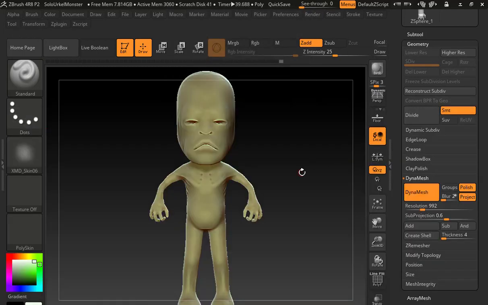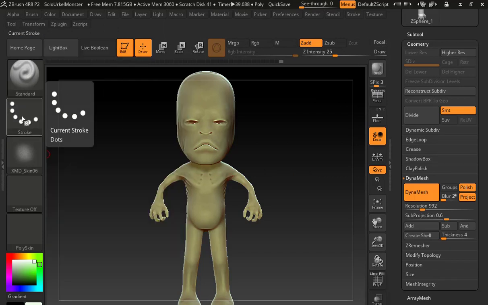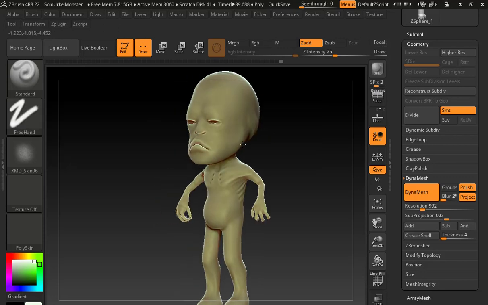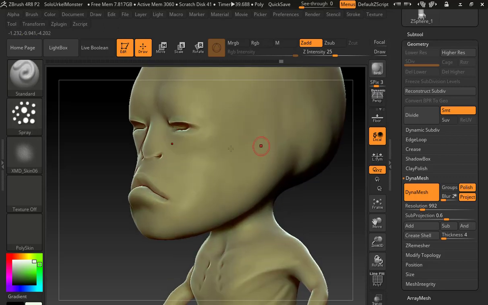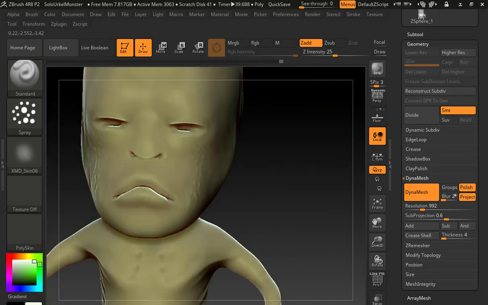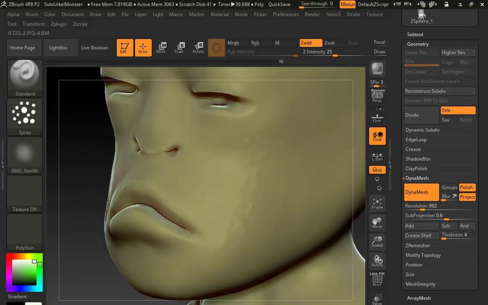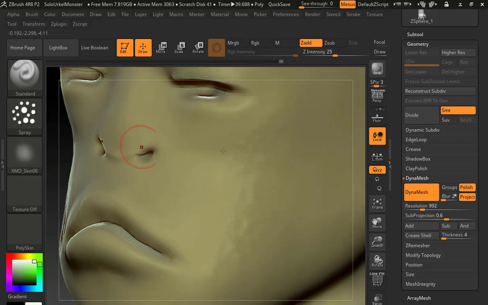Okay. So all I did was I have this skin alpha, which is the black and white image. I have the standard brush, and right now it's on dots. I'm going to set it to spray, and then I'm going to do a little test. So I'm going to click and drag, okay, and then see. That could work. Definitely could work. If I zoom in, though, I'm actually getting each one of these is one of those.